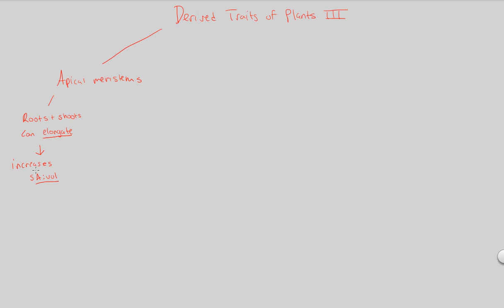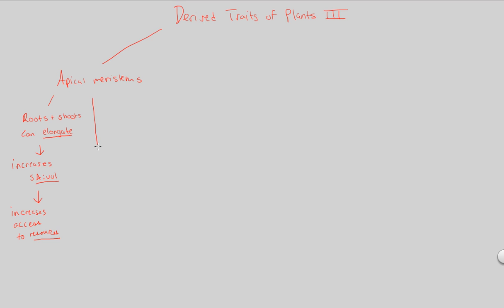Now, from this, we of course are going to put everything I just said into words. Not only does this increase surface to volume ratio, this increases as a result access to resources, and that's always good for a plant. More resources, more successful growth. Access to resources. And typical resources would be water, nutrients, anything that's within the soil that's necessary for the plant's growth. But we still haven't explicitly mentioned what the apical meristems are.